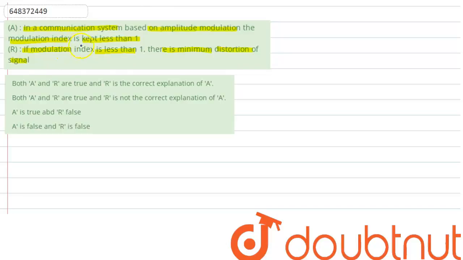the modulation index is kept less than 1. So what is amplitude modulation? First, we need to understand amplitude modulation.